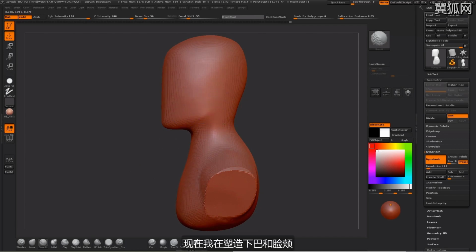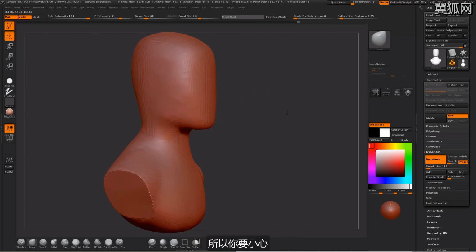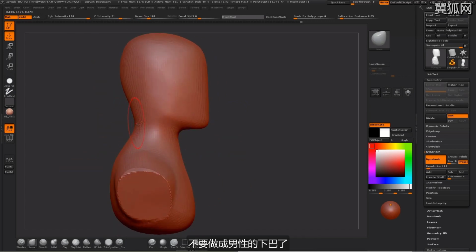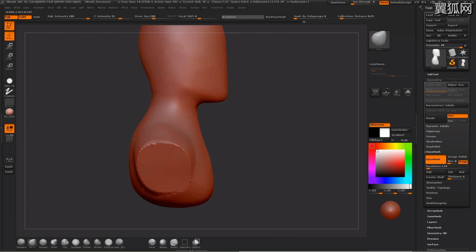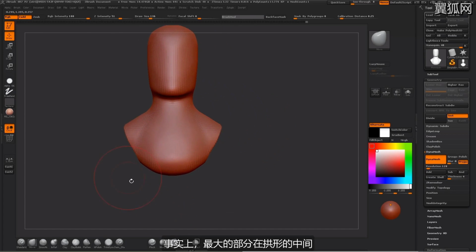Now I am shaping the chin and the jaw. The largest part of the jaw is not the back part, it's the middle one. So you need to take care not to try to make a male jaw and leave the back part too large. In truth, the largest part of the jaw is in the middle of the arch.